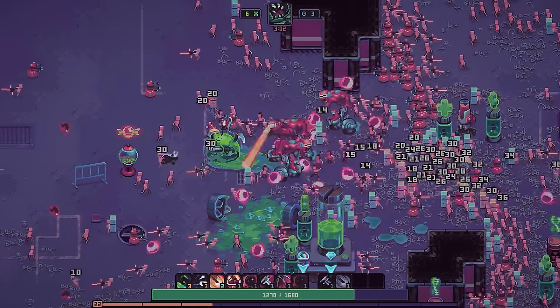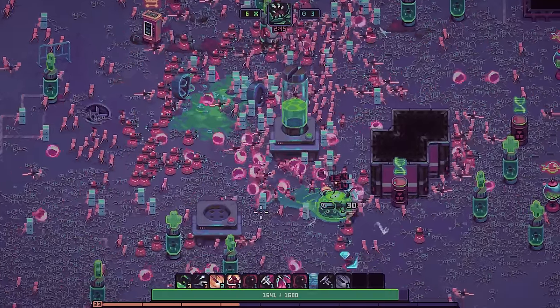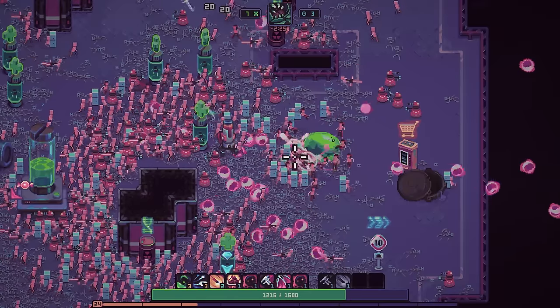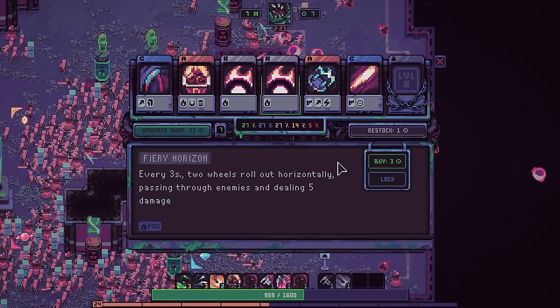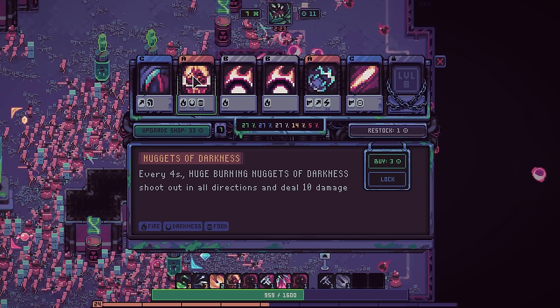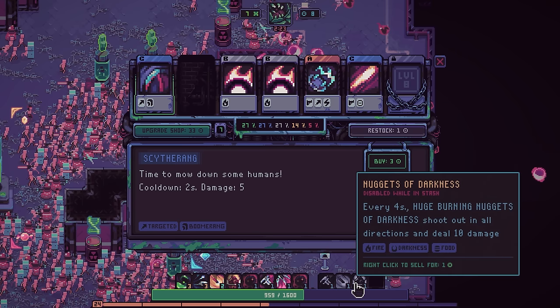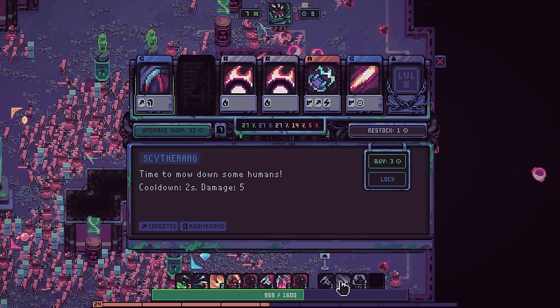We'll see what happens. Oh, we are taking so much damage here. This is wild. All right, we're going to try to get to this thing. We are not doing very good here. Oh, there goes our fiery horizon. What is this? Single electrical shot cooldown. Is this our nugget of darkness? Oh no, there's a nugget of darkness right there. Okay, so I need that. So basically, I need one more of any one of these. Actually, I don't need one more of those. What is this? Electrical shot? Yeah, I don't really need that.